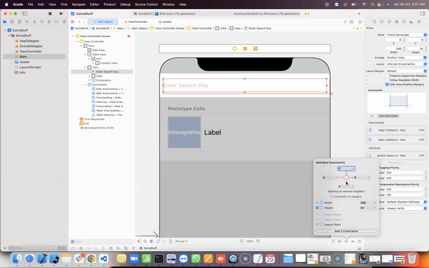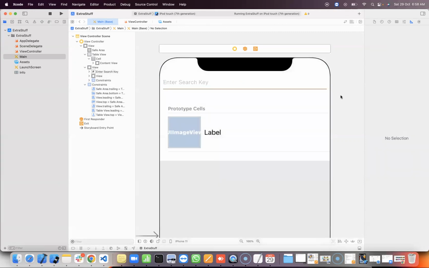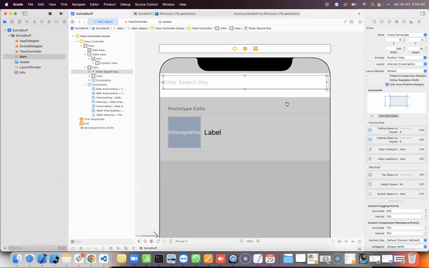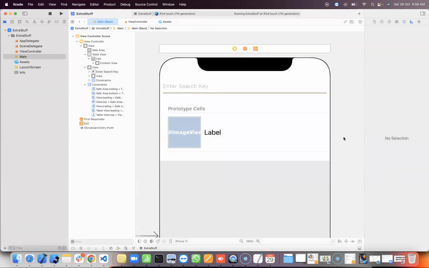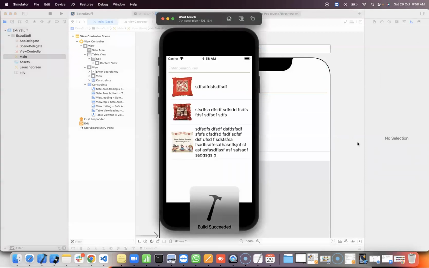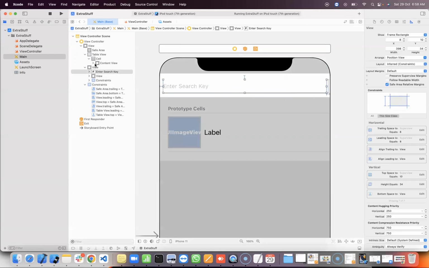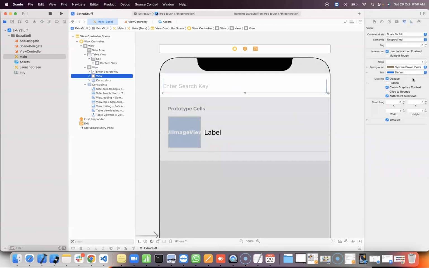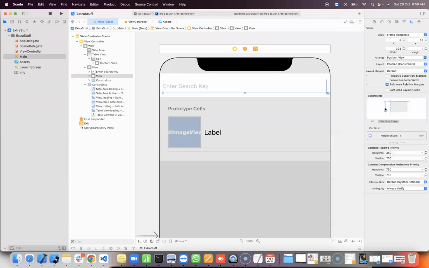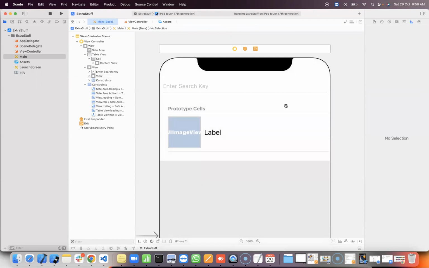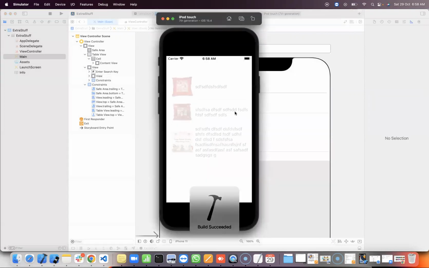4 is not equal actually. Height we have set. Okay, you can increase the space here, like some 10 pixels you can make. Perfect. Even you can make the line a little thinner. This is the view separator line. You can also change the color to make it a little thinner, and also the height constraint we have here. Edit this to 0.5. Yeah, perfect. Now it is looking neat.